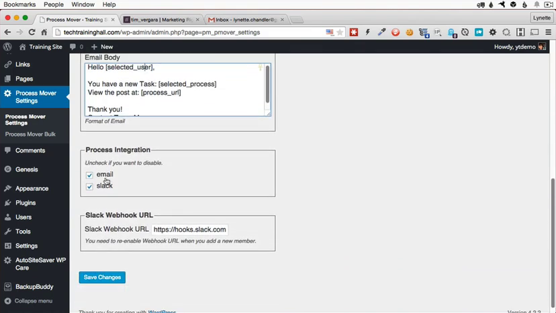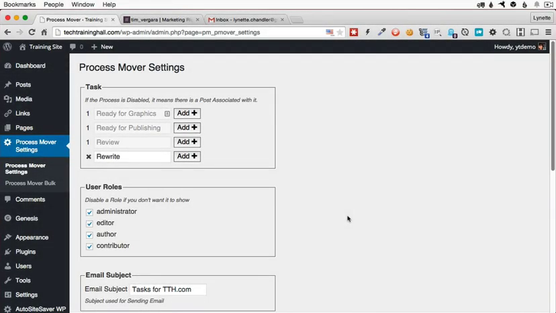And then finally, we have process integration, which is really notification integration. The default really are these two already selected, and you can remove any one of these if you don't use them. But email is the most commonly used. And then there's also the option to integrate with Slack. Now, Slack is a communication system, which if you don't use it, you don't know what it is, that's fine. You can simply uncheck it. And if your team does use Slack, you can simply leave it checked and then paste the Slack webhook URL. And these instructions on how to get the webhook URL will be in your user guide. And once we're done, we can simply click Save Changes.